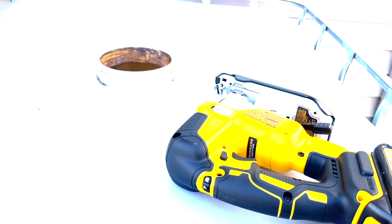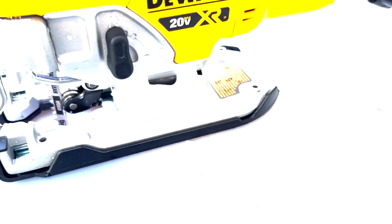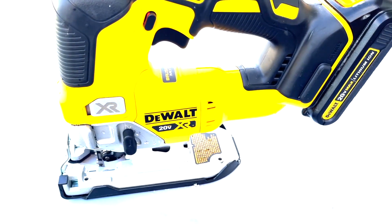All right, we went to Lowe's and picked up the new little fun tool here, so we can try and cut this lid off, and let's see how this goes. All right, we had to drill a couple holes in it to get the blade in. Right there, you can see we drilled a couple holes with the drill so we can get the blade in this way. We tried this way, and we cut this, but you couldn't get to this part of it. So we drilled a couple holes, and now we're off and running. Let's see how it goes.